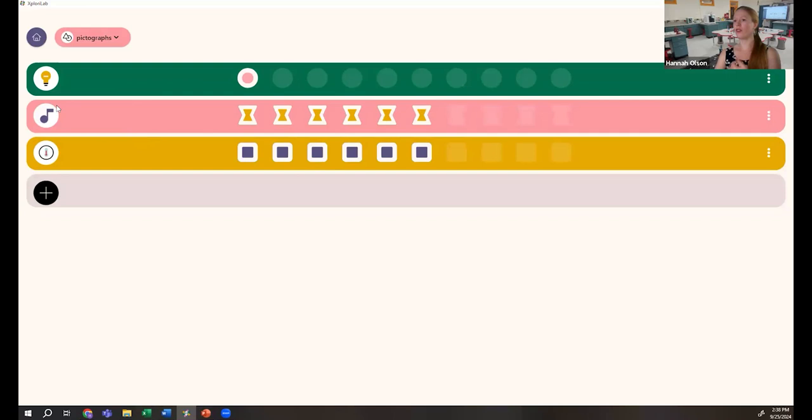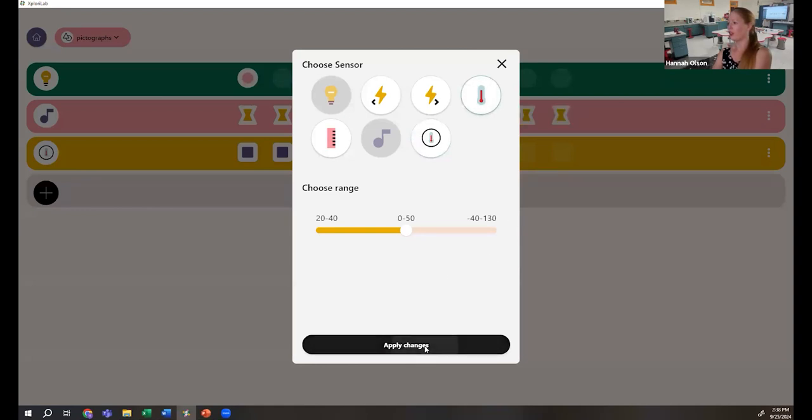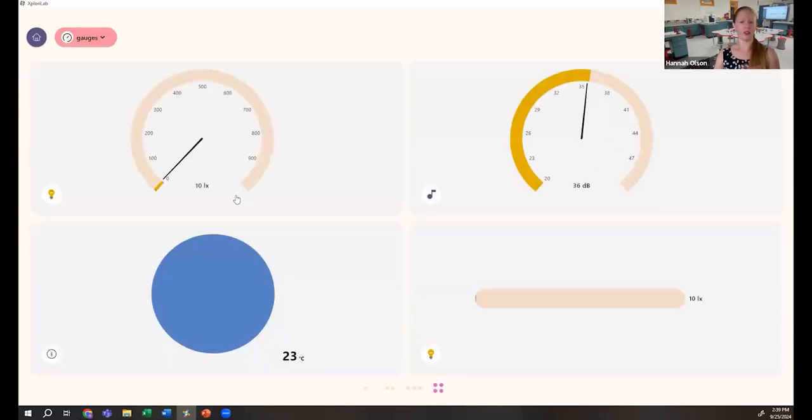And like gauges, these values will go up and down with different sensor inputs. So I can select a whole bunch of different sensors here. I will change that to my external thermometer and stick that in some nice, slightly warmer water here, so you can see the pictograph goes up. When I move it to ice water, the pictographed icons are going to go down based on the temperature of the water it's sitting in. So this is just one of the modules. What I like about this one specifically is you can do counting for younger students. You can do fractions for older students. So there's a lot of different ways to use pictographs. And of course, gauges is one that we have on our current Labdisc.